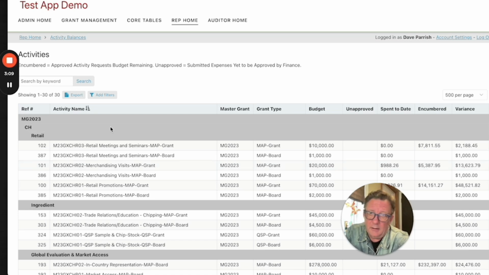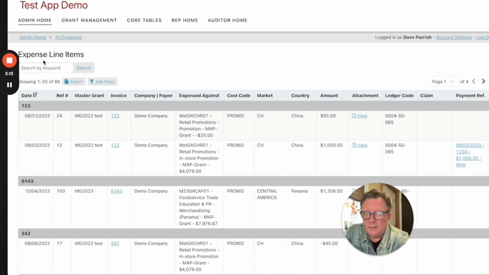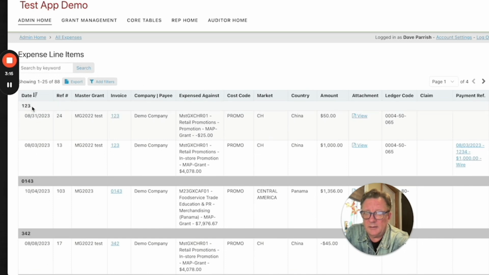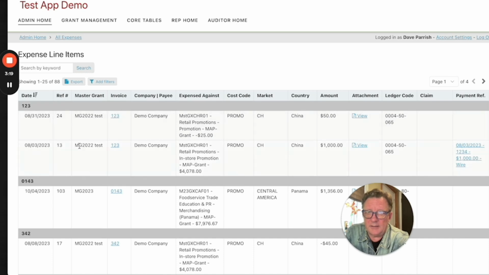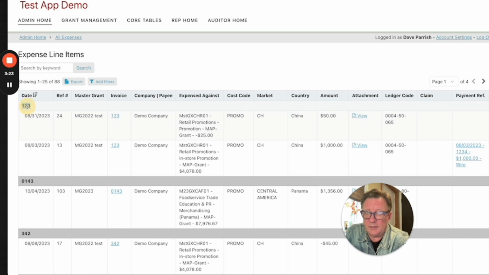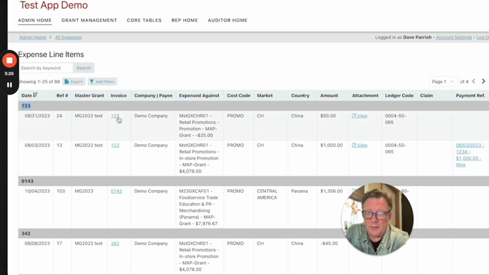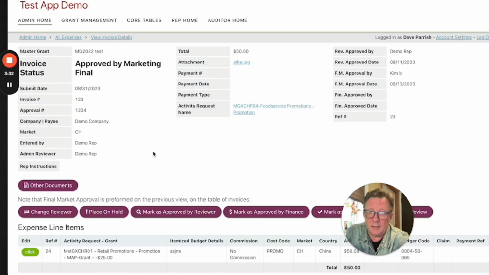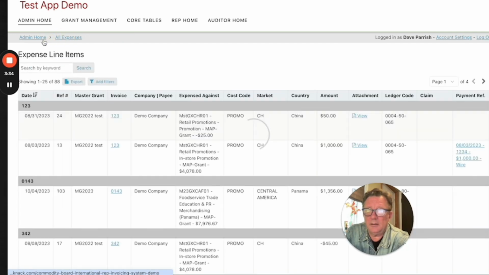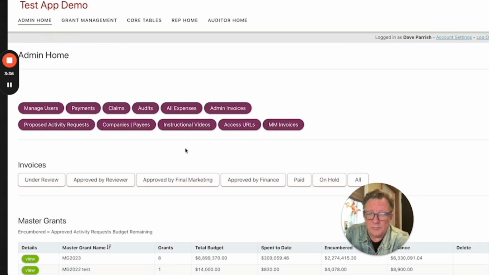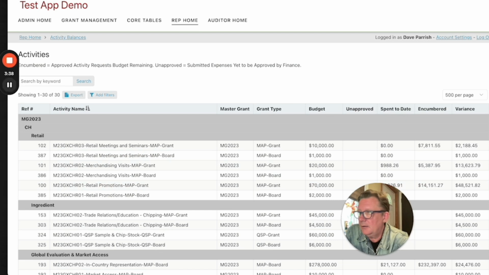Linking. If you wanted, let's just say, here's an example, here's another one. Here's expense items grouped by invoice number. Well, here's the invoice number. I can't link there. But here, I put this in here twice. Once as a grouping, once here, because I have a link. I can click on that and go right to the invoice. That's some behavior or approach you might take with some of that.